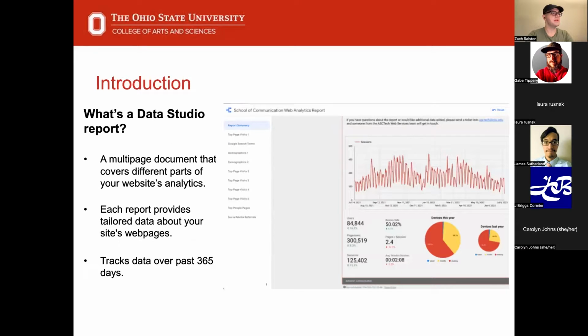So a report is basically just a multi-page document that covers different parts of your website and tracks how certain pages are doing compared to others. And it's also tracking all kinds of different data. Since each website is different, each report is tailored to each website. So it's not going to be tracking every single kind of page, since, for example, some departments have different web pages about undergraduate and graduate.